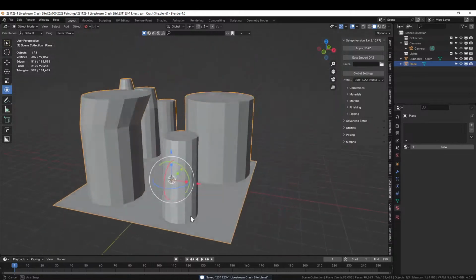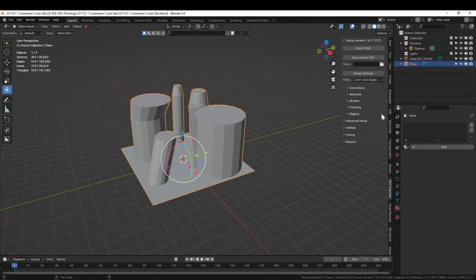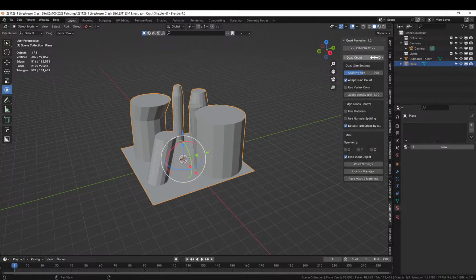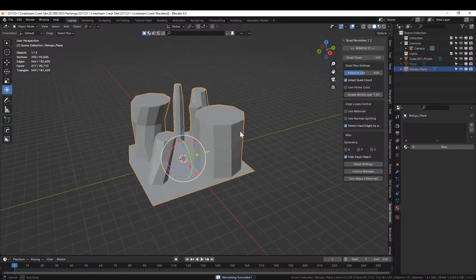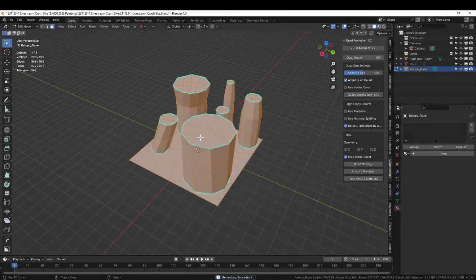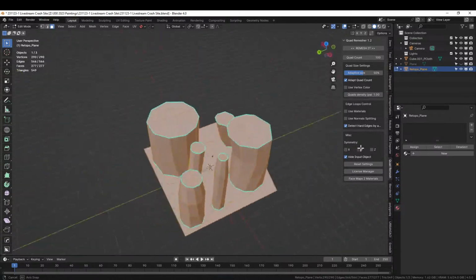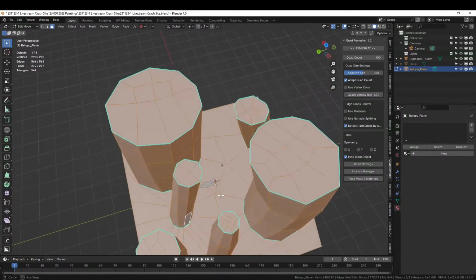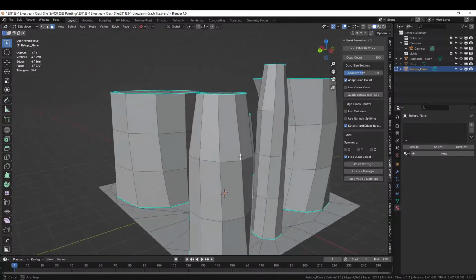Okay. And then let us quad remesh it. I don't think it'll go down to 100, but let's see what it goes to. There we go. And tab. Looking pretty good.